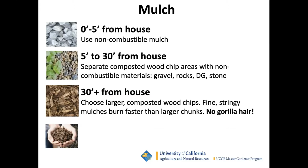30 feet from the house and beyond, go for the composted wood chips. It's fine. Avoid the fine stringy mulches and certainly no gorilla hair because it has been shown in studies to be very flammable. I want to point out that you're going to hear this number 30 feet a couple of times, and it is a bit of a magic number. We know from studies that if a fire stays at least 30 feet away from your house, you're probably going to be okay. Your home will probably be okay. It's when it starts getting closer, that's when you have a problem. And again, the 0 to 5 is really paramount. We're going to talk about that in a second.